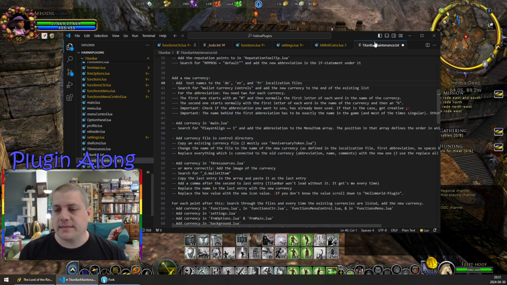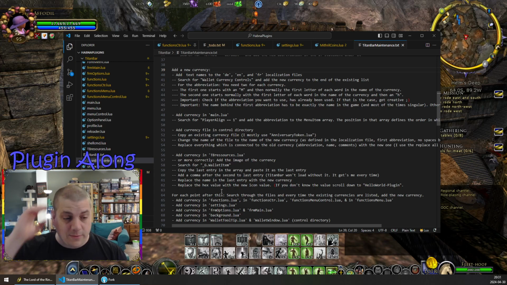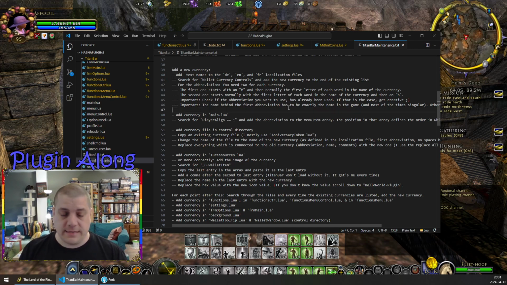Okay, so that's what's up with this: we want to reduce the effort of this to something where someone who doesn't even know plugins very well but has access to the English, French, and German names of the currency and the image ID, or a suitable placeholder until they find that. That's the goal. And if your currency doesn't have anything special to it, the way LOTRO points does, the way money does, then that would be it. And then here are the steps if you want to do something custom.